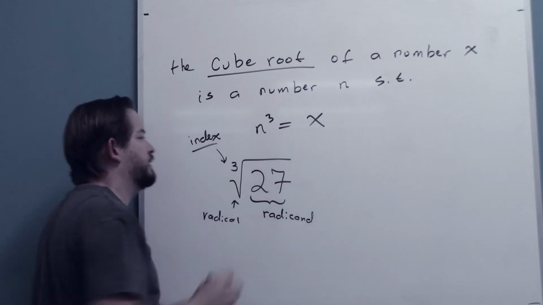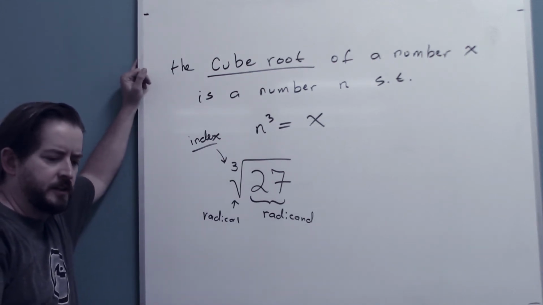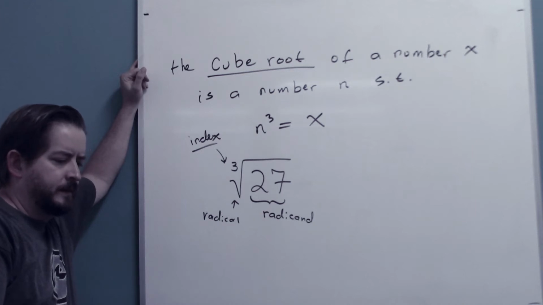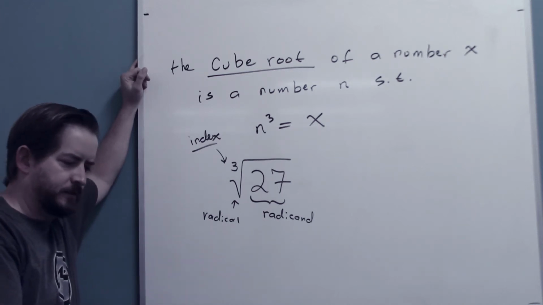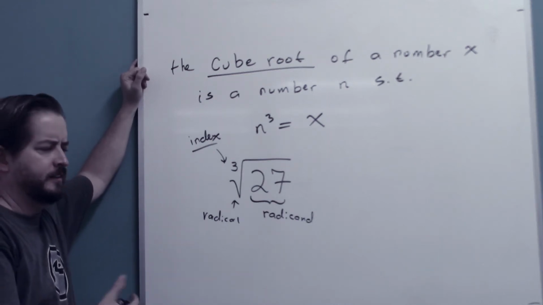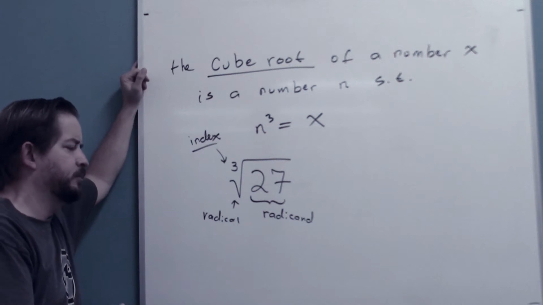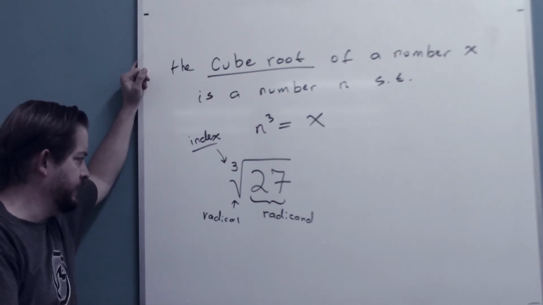In math, there's a lot of terms. Like if you go back and look at addition, the two things that you're adding are called the addends. If you're subtracting a number, one is called the subtrahend. All these weird words. They're not terribly important as much as knowing how to use them, I think.